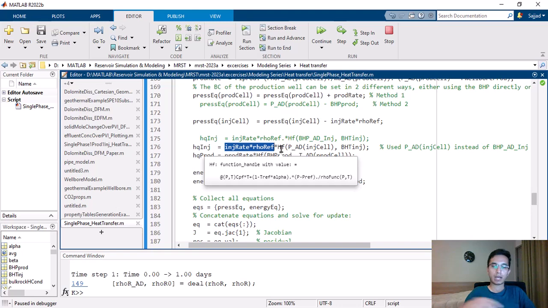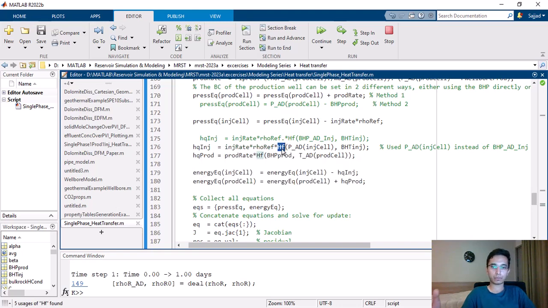into the porous medium. And for the calculation of the enthalpy of the fluid injected into the porous medium, I used the temperature of the fluid injected into the porous medium, which is specified by the user, and the pressure of the cell in which the fluid is injected. Why did I do this? Because I don't have the bottom hole pressure directly. So I thought that maybe it is a simpler idea if I use the pressure of the cell in which the injection well is located instead of calculating the bottom hole pressure of the injection well in a different way.